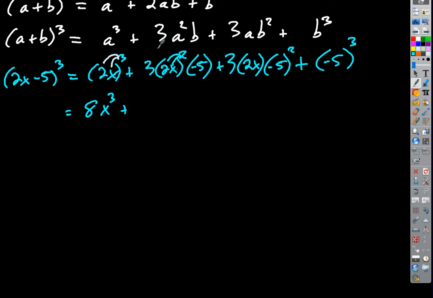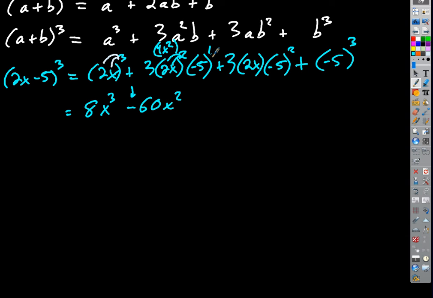4x squared. So right away we know we're going to get a 4x squared there when we square that out. Now I have to just multiply the whole thing. So I've got 4x squared times -5 would be -20x squared, times 3, -60x squared. Good. And we know that that's negative because I had a negative number to an odd power. Anytime I have a negative to an odd power, it's always negative. Negative to an even power becomes positive.